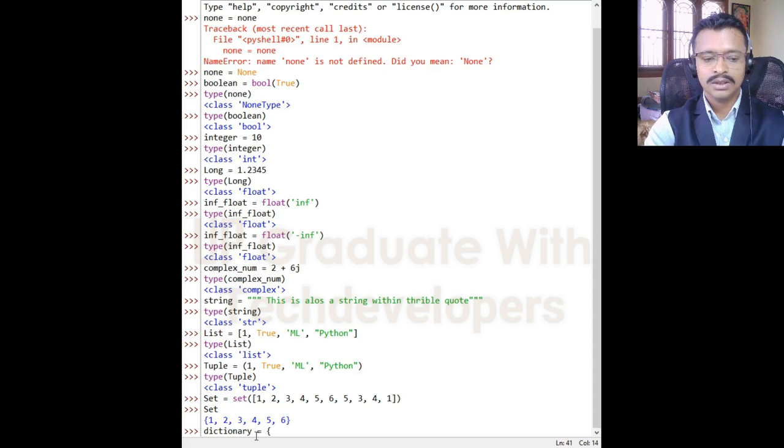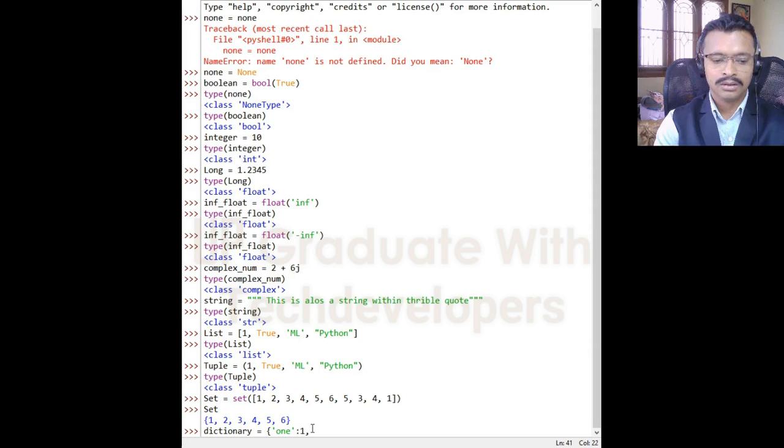Dictionaries are represented inside the curly bracket with a key, say for example 1. What is the integer value of 1? So this is the 1. Here 1 is in word, whereas this one is in number format.